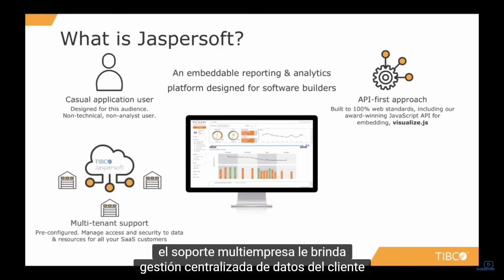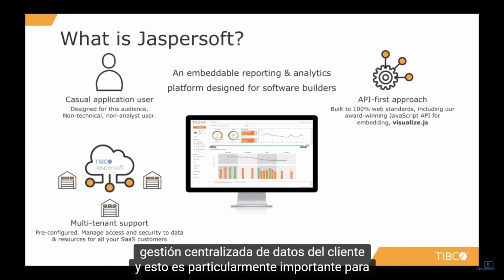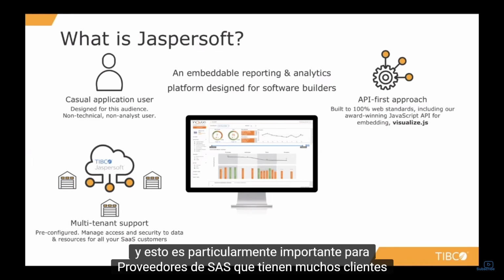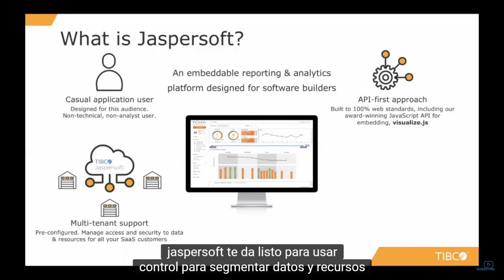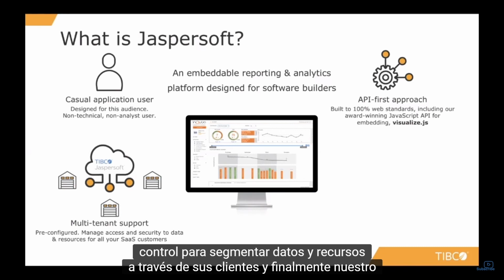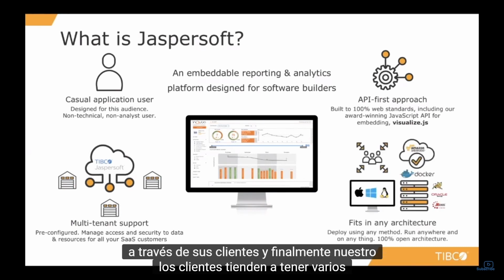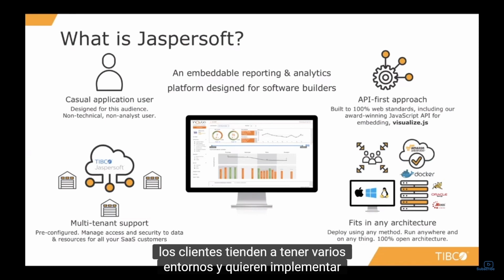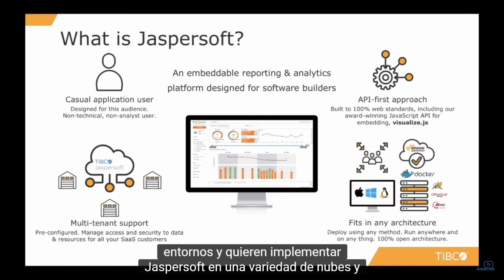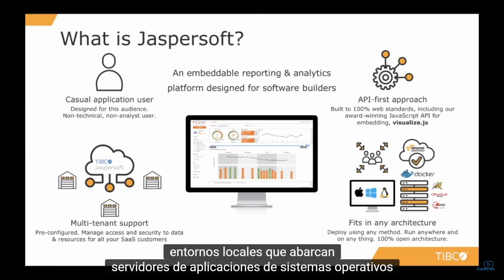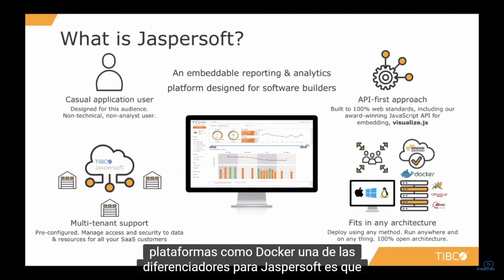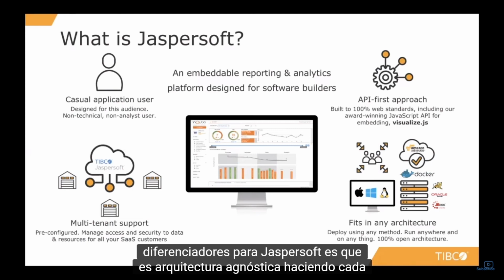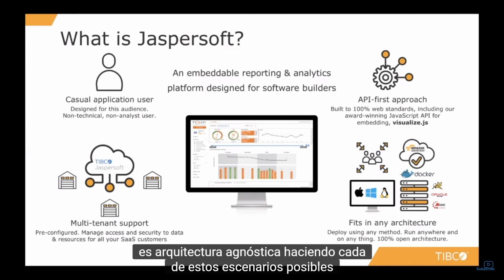Multi-tenant support gives you centralized management of customer data, and this is particularly important for SaaS vendors that have many customers. Jaspersoft gives you out-of-the-box control to segment data and resources across your customers. And finally, our customers tend to have various environments and want to deploy Jaspersoft in a variety of cloud and on-premise environments that span operating systems, application servers, cloud topologies, containerization platforms like Docker. One of the differentiators for Jaspersoft is that it is architecture agnostic, making each of these scenarios possible.